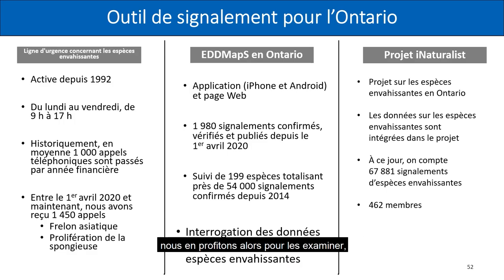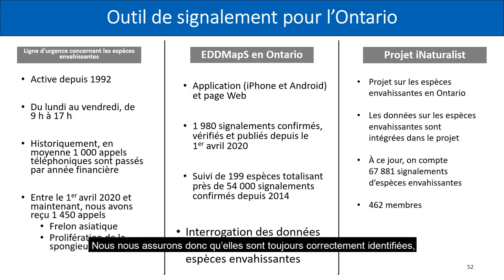And in 2020, this number is slightly out of date, but we actually had 2002 reports come in that were vetted and then released. So those are reports that come to us. We then take the opportunity to look at them, make sure that they are what they were identified as before they're released to the public.